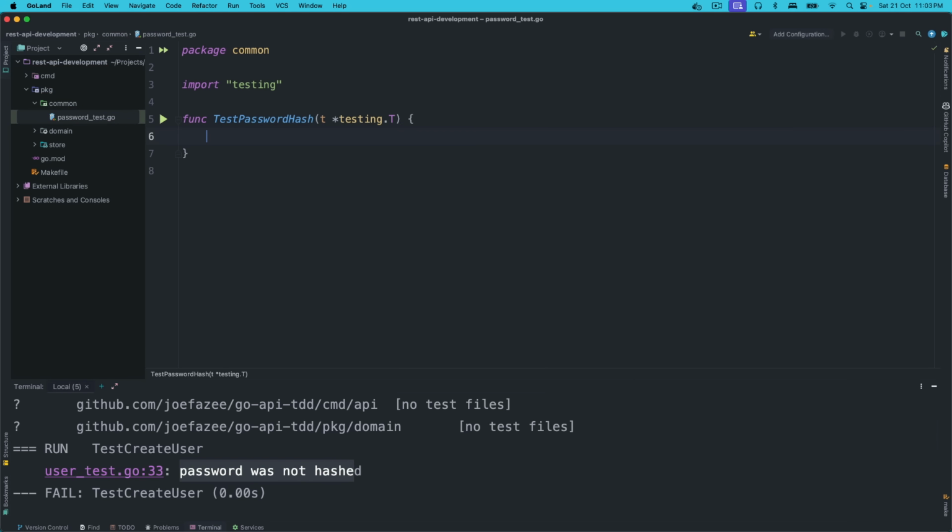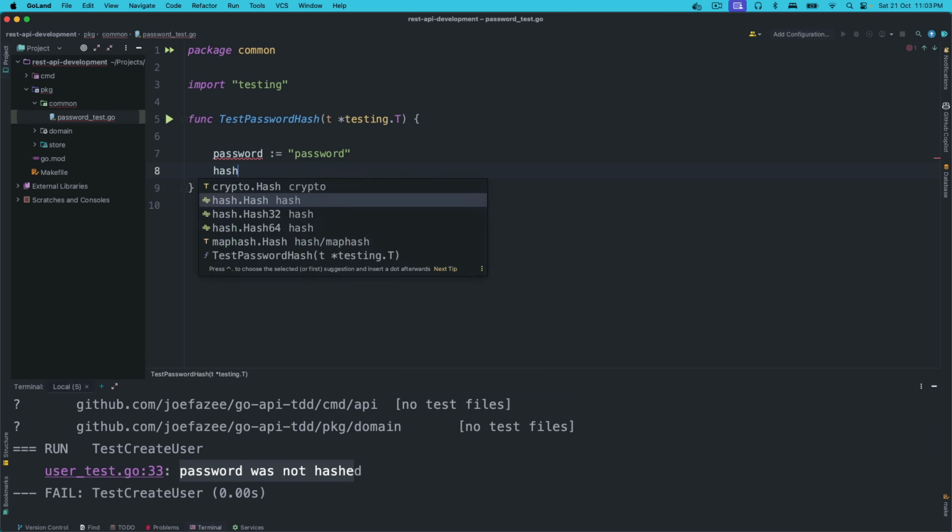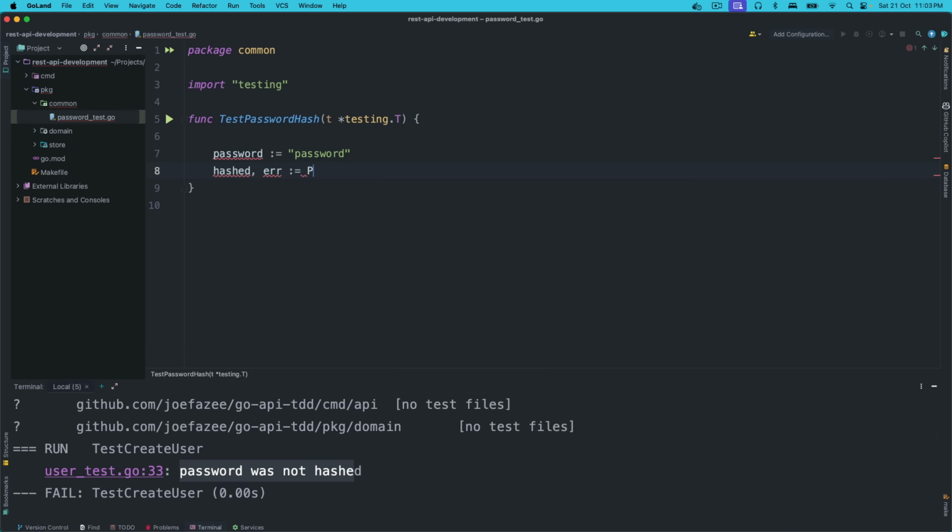All right, so what do we want to test? Let's have a password here, and the hashed password. We're going to say HashPassword, however we want to call it, and I'm going to pass it the password.